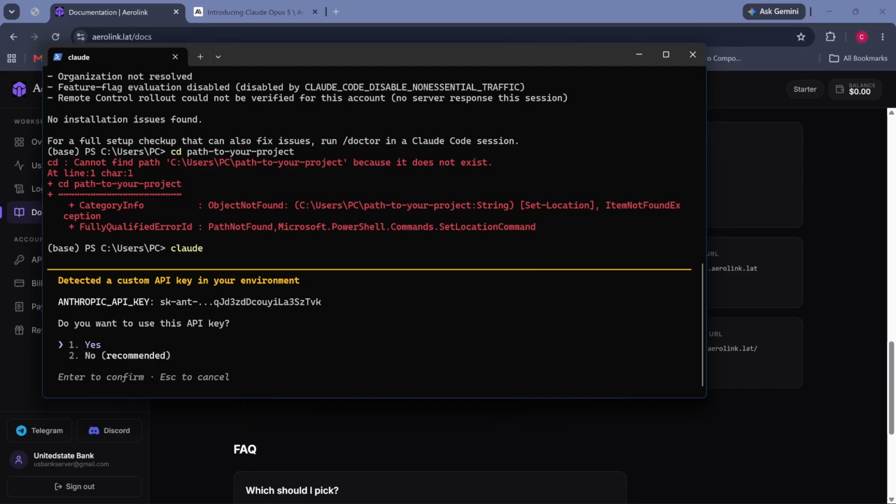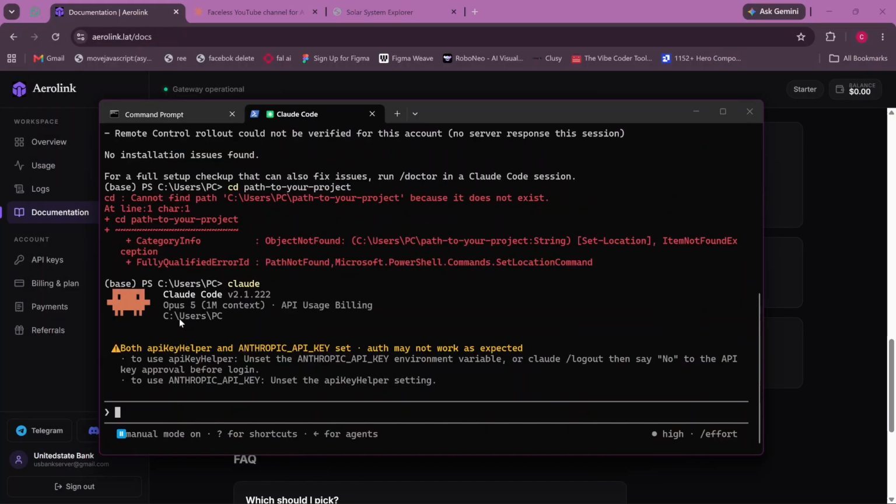We are using a third party. That's why it's saying no is recommended. But because you want to use it, we use yes. You use your arrow key to navigate to 1, which is the yes option, and click on enter. Once you click on enter, it will tick and it will start loading Claude Code. Look at it.